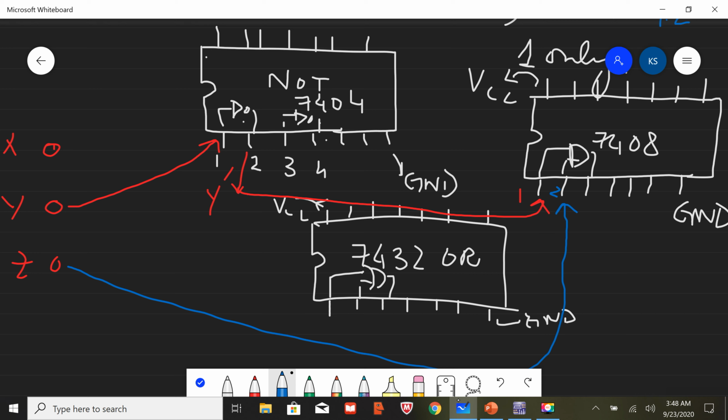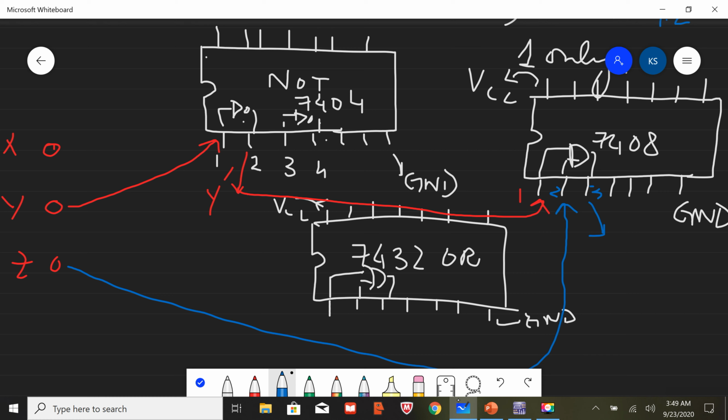Now what will my pin number 3 produce? Pin number 3 will produce whatever was present at the input, ANDed, or dotted together. So what will appear at pin number 3?